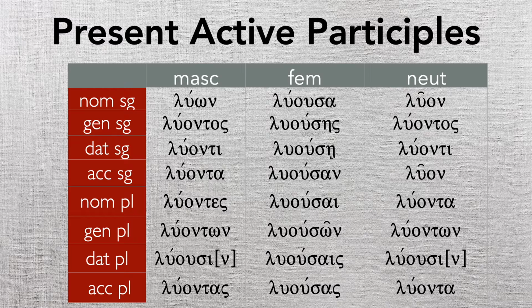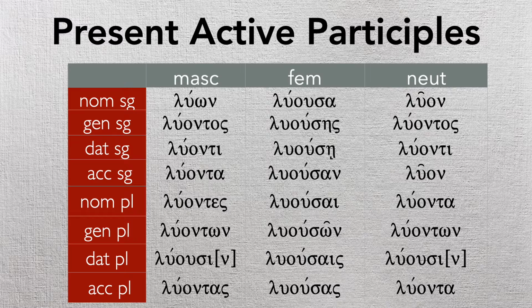It's dropped off because of that sigma ending, okay? That sigma ending has caused the nu tau to drop off, so we have to be careful about that one. And then luontas at the end. Look at the feminine. This is first declension. We don't have the nu tau because we've got usa instead, right? So it's taking first declension endings. So lusa, luses, luse, lusan, lusai, luson, lusais, and lusas. Okay? That's what it looks like up and down.